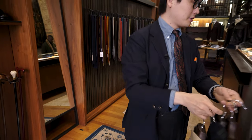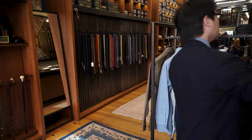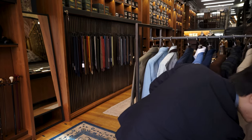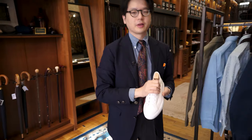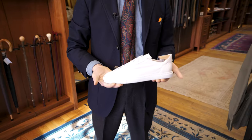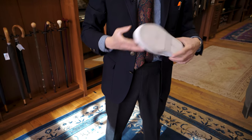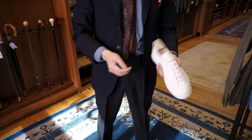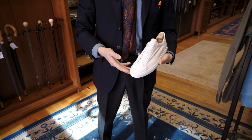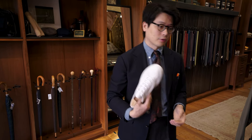In terms of shoes, with all of these casual suits, white sneakers are definitely something that would work across the board. One of our favorites is the CQP white sneaker — this is the Racket, and it's a nice unlined leather sneaker, simple in design. I find it very comfortable; it's a little bit wider than you might expect, so for people who are a little wide at the foot, this is a great option.